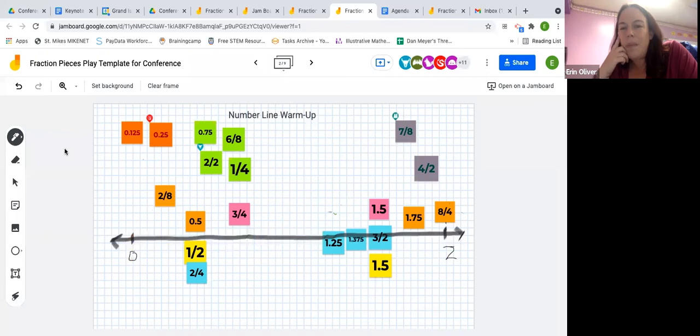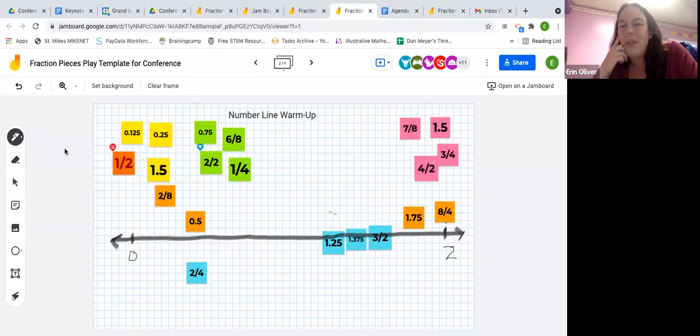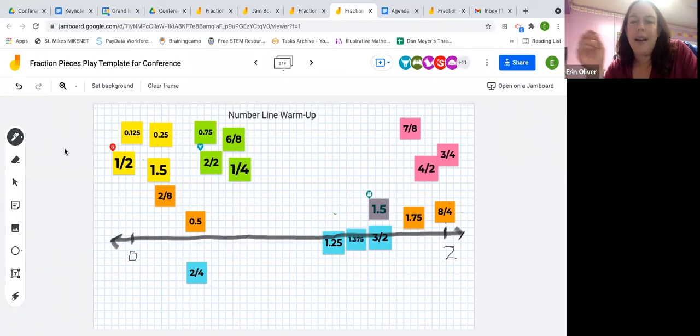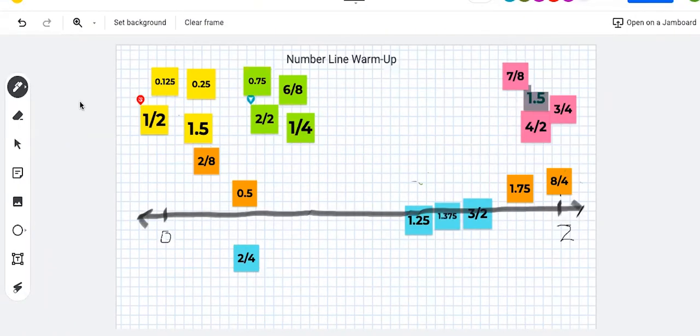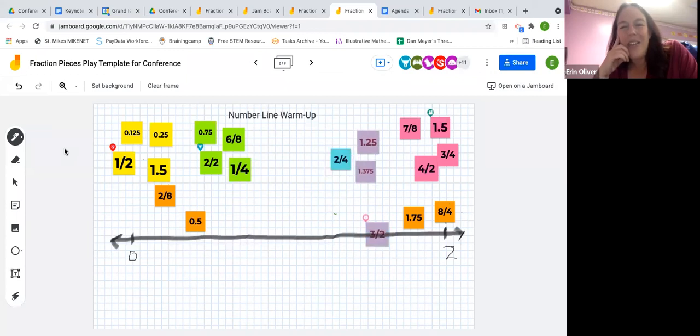The really important part about this is you have to do it before you close out a Jamboard. So if you close out a Jamboard and you didn't reset, you have to manually drag all the stickies back up. I keep trying to do it on the video. Sorry. Yeah. And the other thing is you can only undo your own actions.